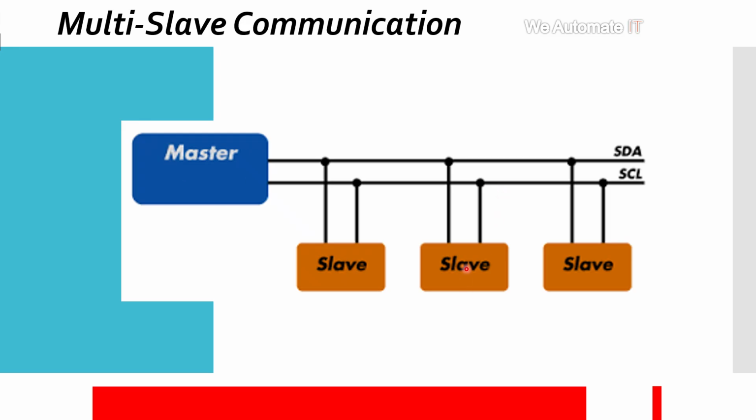Okay, so again the slave, what does the slave do actually? The slave responds only when the address is called. As I told you, the master will give the address to each slave, so the slave will respond only after the address gets called by the master, because each slave has its own unique address. So if the master says the message is only for address number 1, then the slave having address number 1 will respond to the master.